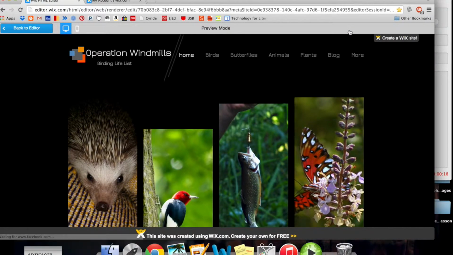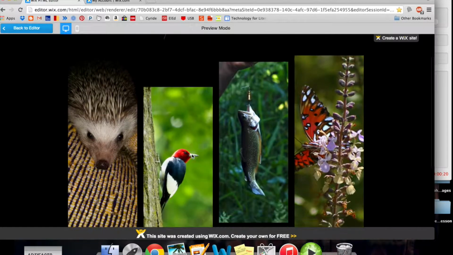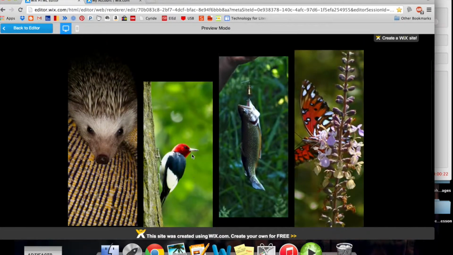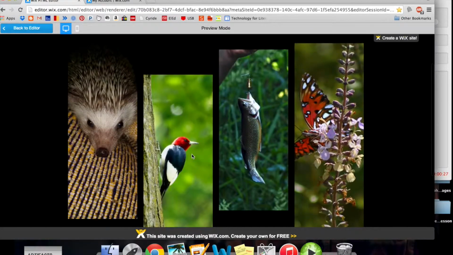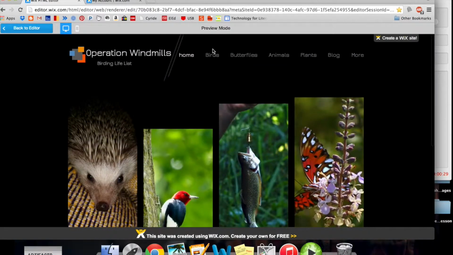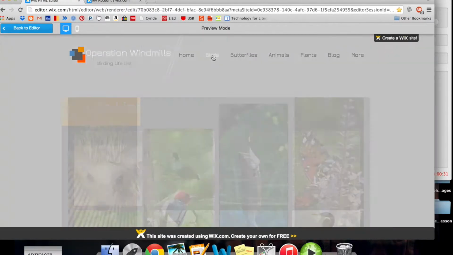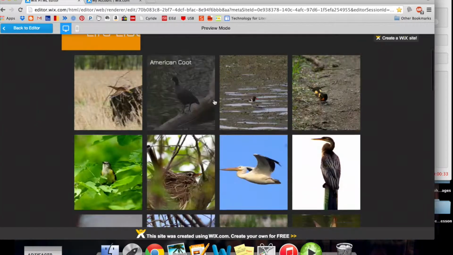So I'm going to throw this into preview mode just to show you a website that I built on Wix a while ago actually. But this one's going to act like a live site. It's not. You can't find this on the internet. It's not there right now. But it does let me show you what it looks like when you have something going.